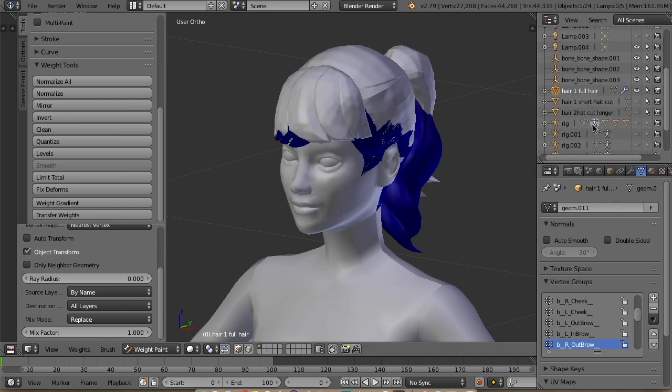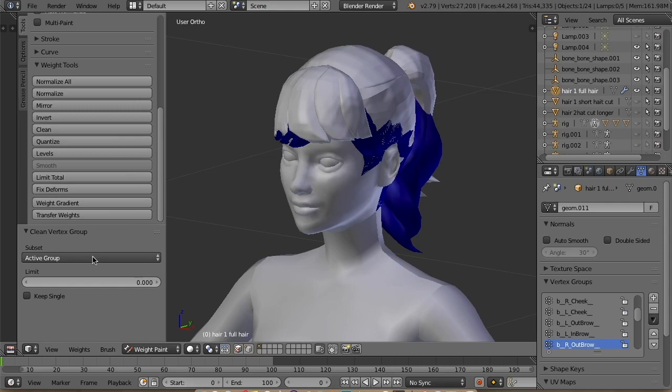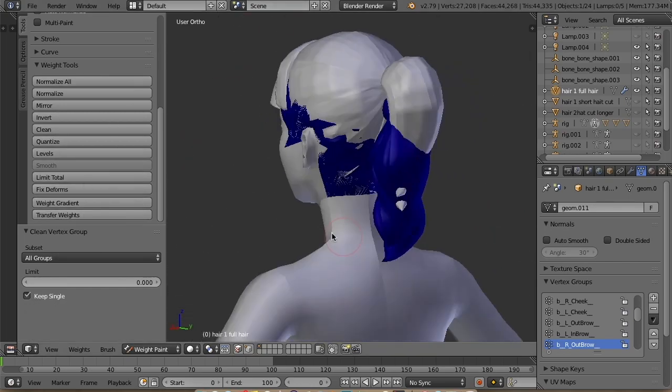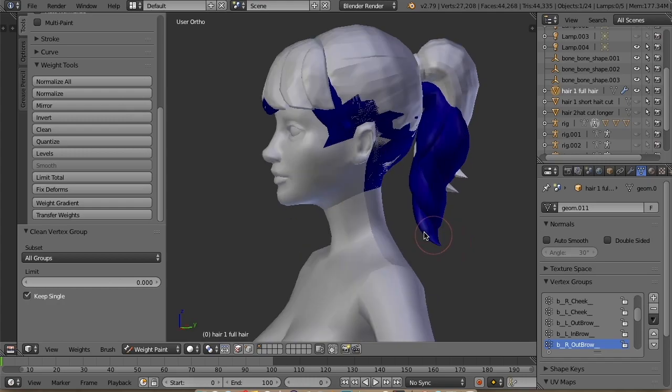So the other one is no longer selected, as you can see. Just this one. Press clean. Scroll up here. All groups. And then keep single. That was a lot, and it's very confusing. I understand. It gets me every time as well.